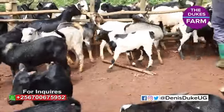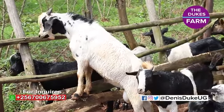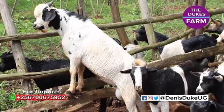So somebody wants to start, but they don't know what sort of breed or varieties on the market they should go for, and for what reason. Briefly, if you could take us through the different breeds of goats that we have on the market and those that are sought after. On the market, if you're talking about meat goats, I'm going to start with our local. We have the local Mubende, we have the Chigezi, we have the small East African dwarf that does not grow, it's always small size, which farmers don't even prefer at their farms. Then we have the Boer, South African Boer and South African Savannah. Kalahari, though they are not so common. The Gala, also not so common, from Kenya, but all those breeds are on the market.